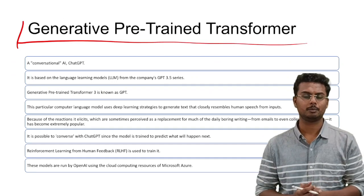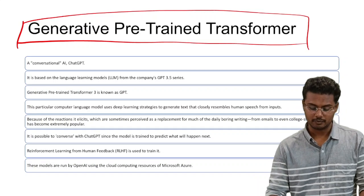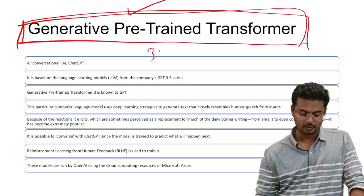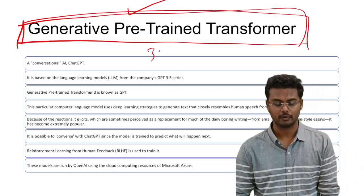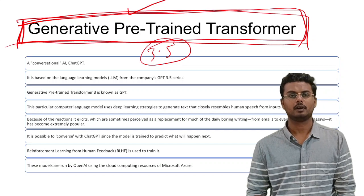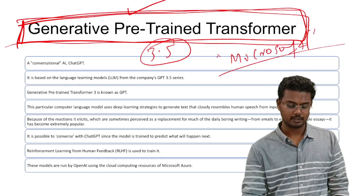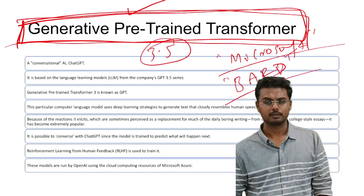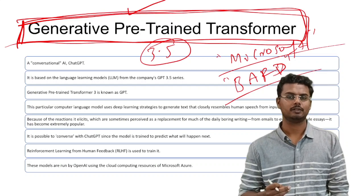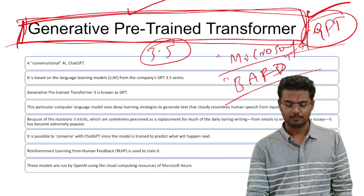Next, GPT was in news — we all have heard about ChatGPT. ChatGPT is an artificial intelligence-based AI assistant. The latest version, ChatGPT-4 or ChatGPT-3.5, was recently released. In the exam, the question can be as simple as who is involved in the production of ChatGPT — it is Microsoft. A similar kind of software is being developed by Google, called BARD. These are all AI-based assistants that provide accurate, up-to-date information. GPT stands for Generative Pre-trained Transformers — the full form should be remembered.